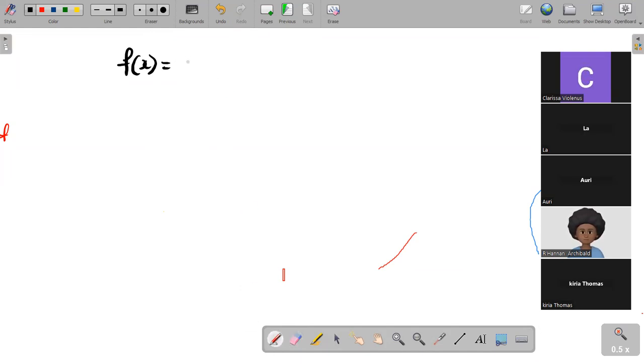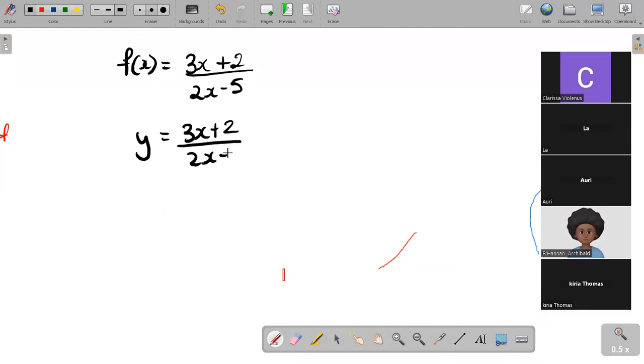So nobody should be writing, just follow with me. The point is just to follow the steps, okay? 2x minus 5. This is a lot, but it's a hard question. But still. All right, so step 1 is instead of having it like this, how do we write it? y, right? We interchange with y. So what should we have first? y is equal to 3x plus 2 over 2x minus 5.